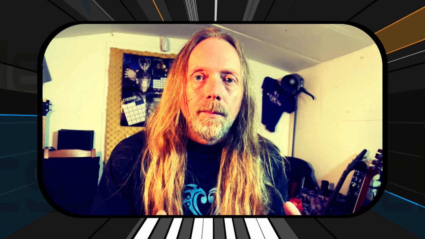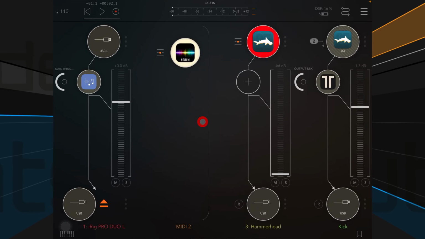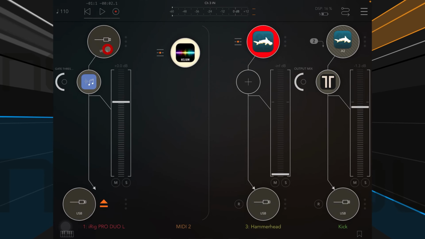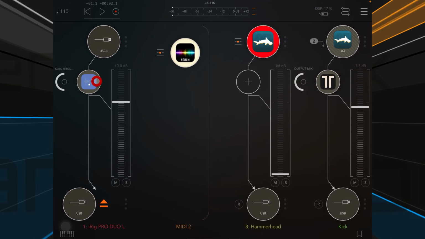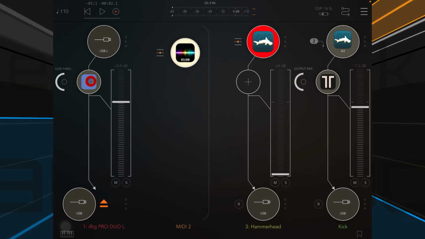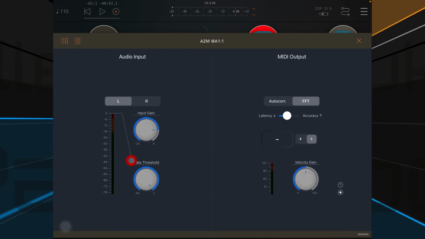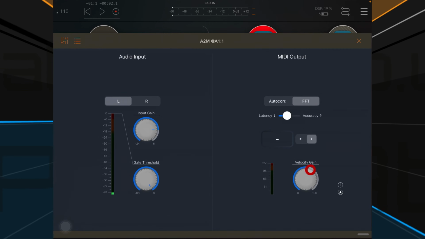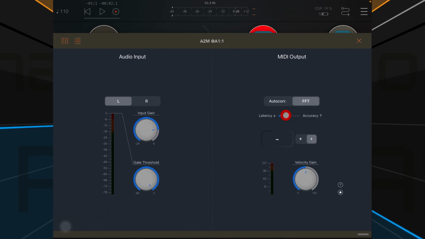Now let's take a look at how I was able to use A2M to make it possible for me to perform that little looping session at the beginning of the video using my guitar to play drums and synths. Okay, let's have a look at how we actually set A2M up. We need some source audio coming into our host app here, and we open A2M in an effects slot. We deal with the audio that's coming in on this side of the app, and on this side of the app we make our choices for the MIDI output.